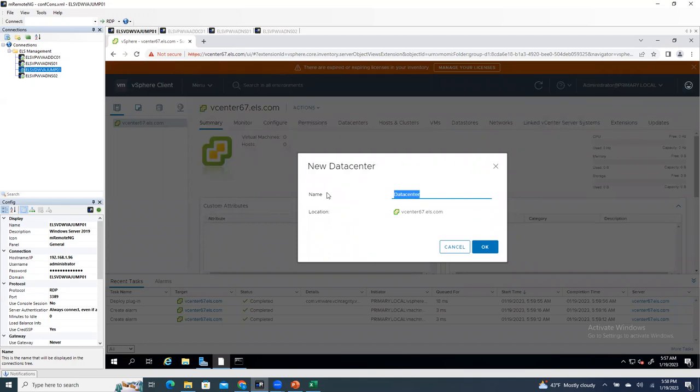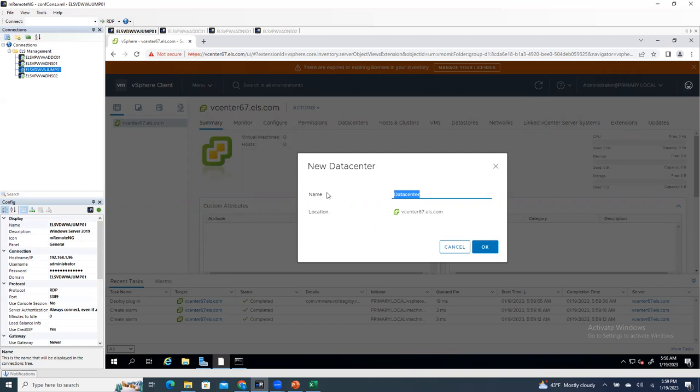It's anything based on your plan. So if you have a plan to have multiple departments as multiple data centers, you can add them. If you have a dedicated ESXi host for some dedicated department, you can have a dedicated data center for them, or you can have one data center, because under one data center you can have multiple clusters. For the cluster name, you can use a department name or something. You don't need to have multiple data centers, but if you want, you can do that.